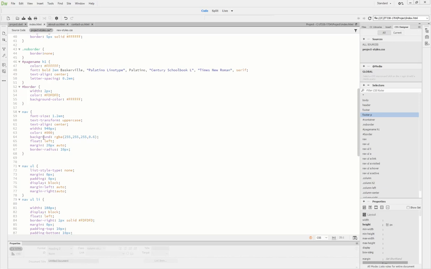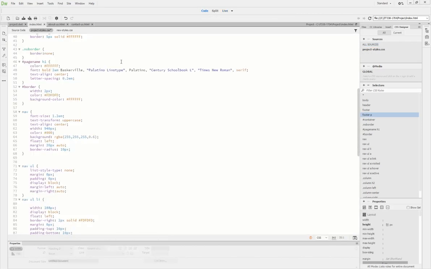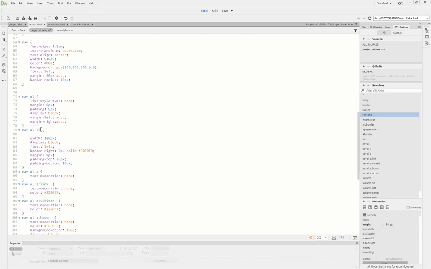Centered, we have the width over here is 940, and we have the border radius, this is what makes it look rounded. Then we have the unordered list formatted here. Again, the display block is what allows you to be anywhere in it, regardless of whether it's text, and select it. Here's how we're doing the list item, which are the elements themselves.